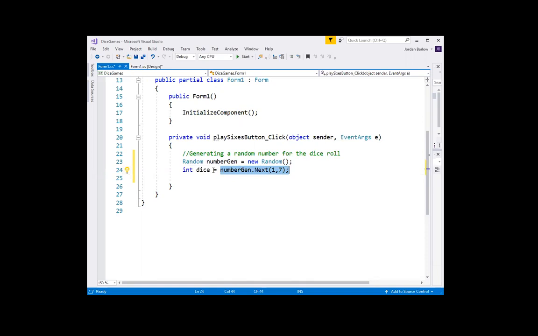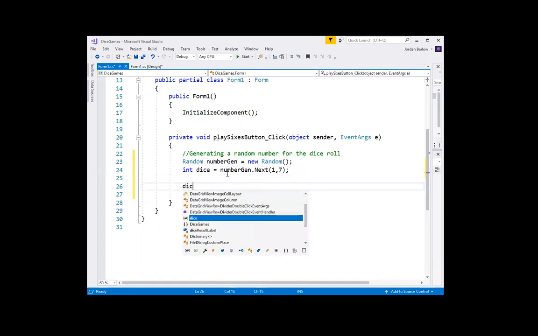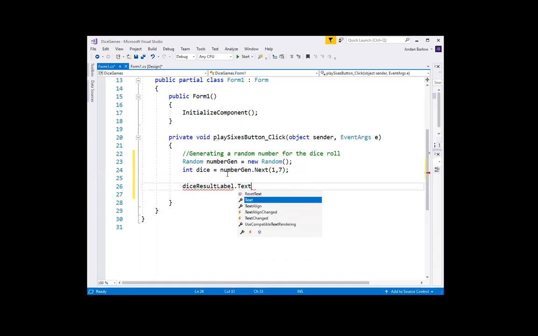And the result of that we are saving to a variable that we've called dice. So at this point, when the user clicks on the button, we have a variable that represents a number between 1 and 6. So I believe I created a label called the dice result label. We could just have that show the user the number that we rolled.